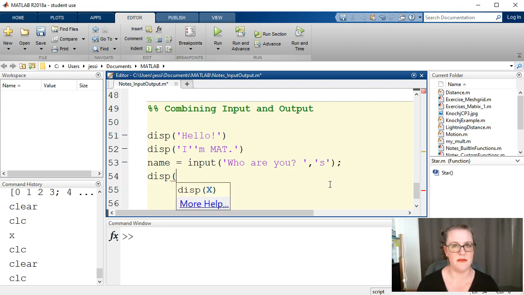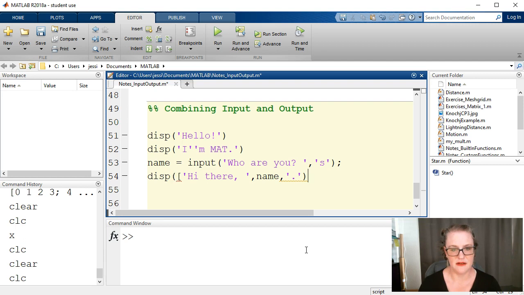So we've gathered the user's name, and so we'll display hello. Let's see, we need hi there, comma, space, and I want to shove this together with the output. So I need to turn it into a matrix, into an array. Hi there, that's my string. I have a comma and then the name, and then we'll put a period there, like that. Finish the matrix first, then the display parentheses, and it doesn't matter if you suppress it or not. So we can leave it.